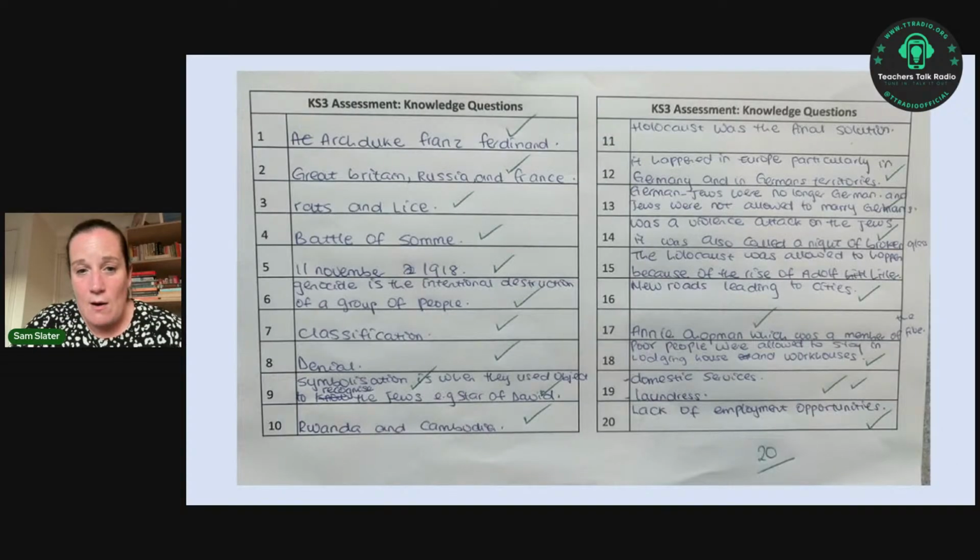We can see here some photos of ones that one of my students has completed. So you can kind of see the outcome. We start it in the lesson. We give them then the opportunity to complete this at home. And then here you can see the outcome in terms of the impact of this activity when they're completing the knowledge questions in their assessment.